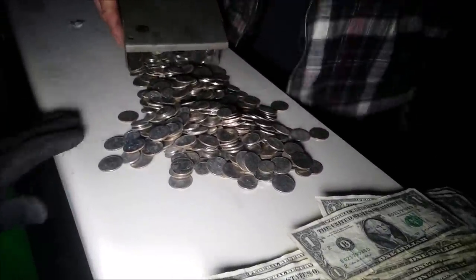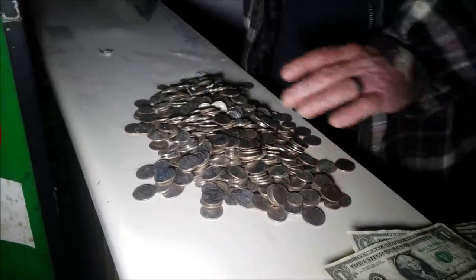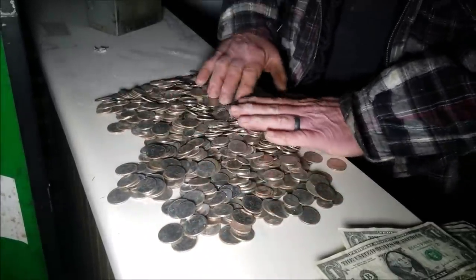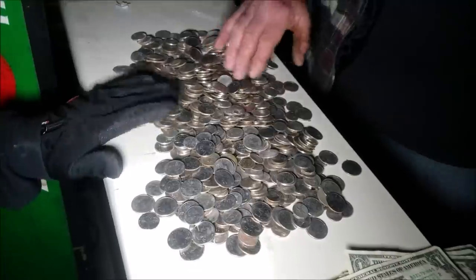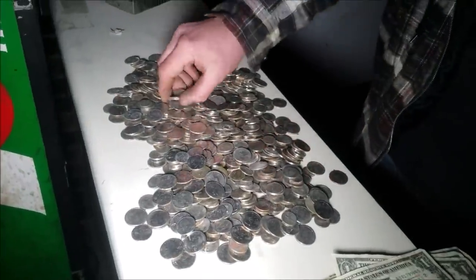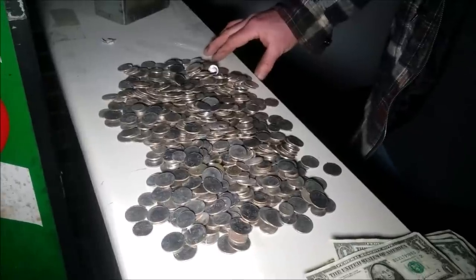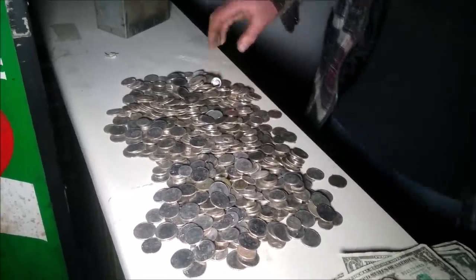How much was in that last machine, do you remember? Oh, like $110, a little bit more. Looks like more change here though — yeah, for sure, plus all the change still inside. A lot of quarters — the majority is quarters. Wow, that's probably more than $50, honestly. Yeah, I'd say it's probably close to $100. We'll probably take it to the bank to get it counted up. Man, what a nice payday!